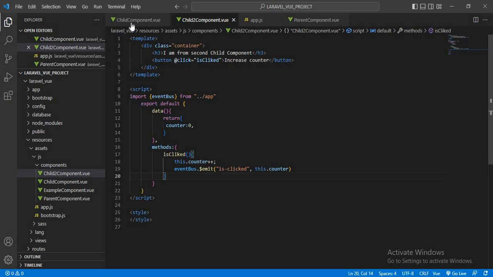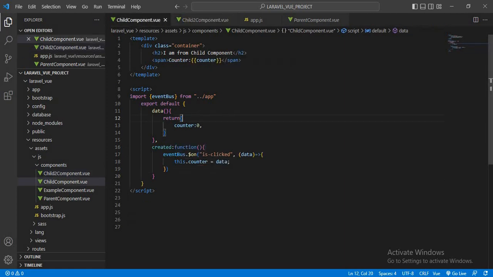This incremented value we are passing to the child component. So for listening to this event, we have simply created one created function. Inside this function we have used $on, the event emitter API, and we are accessing this value and assigning it to the this.counter variable. This is a data property, and we are simply displaying this inside the span element.